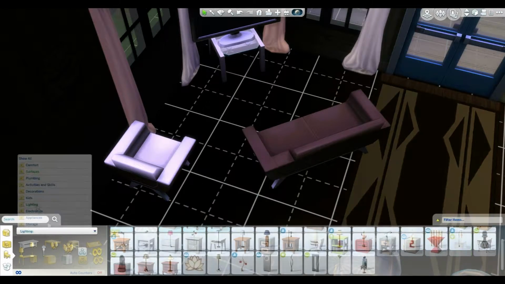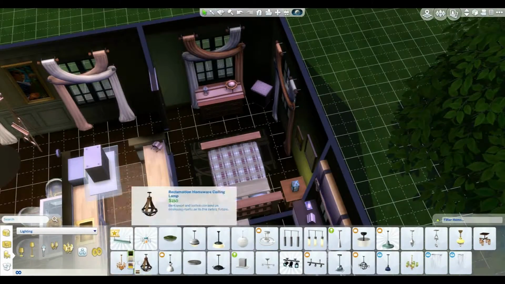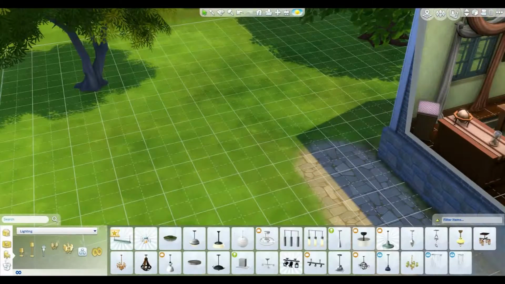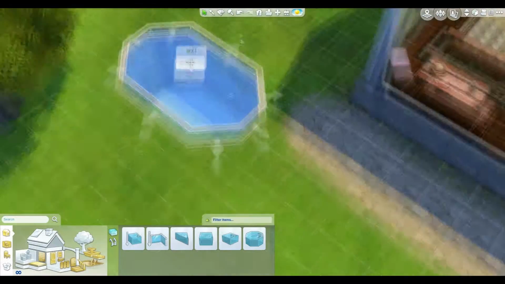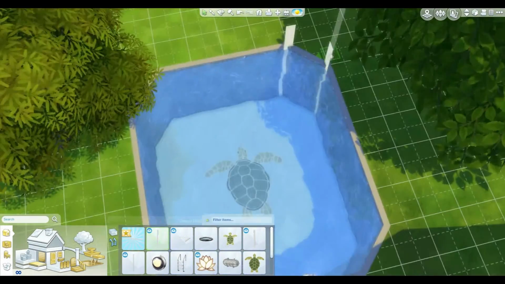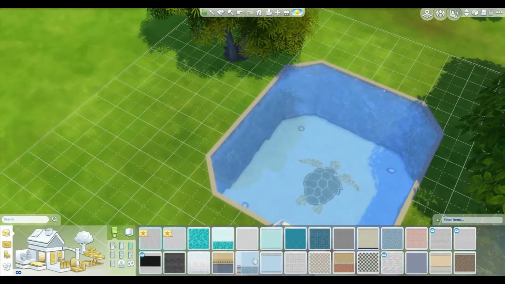But I was trying to figure out a coffee table to put there, but none of them fit. Because I wanted to put a coffee table and a lamp, I guess I just put a standalone lamp and added in lighting. Then I had to do the outdoors. I really did not plan this out at all. It looks like a horrible outdoors. I should have put in a fence or something, because you could just see everything that's going on.